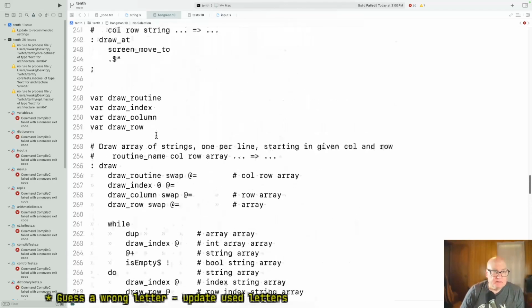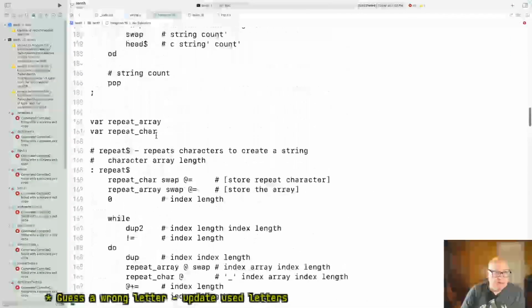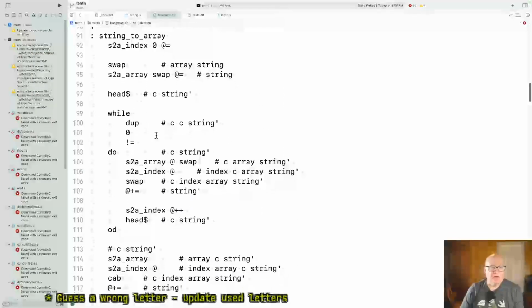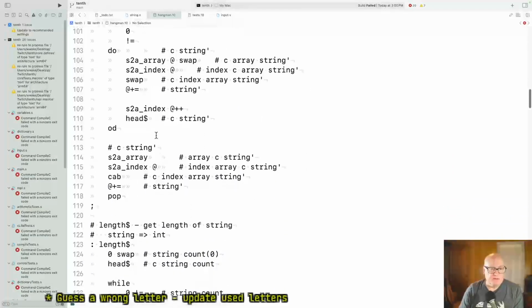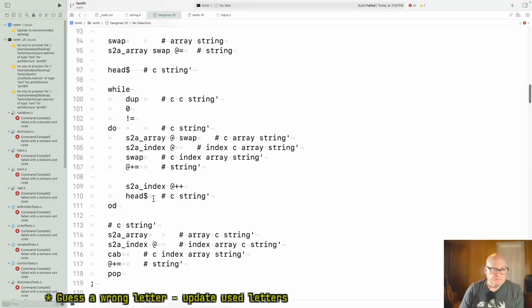Okay, let's look at string to array. I thought we did write that last letter with a 0 though. S to the array.